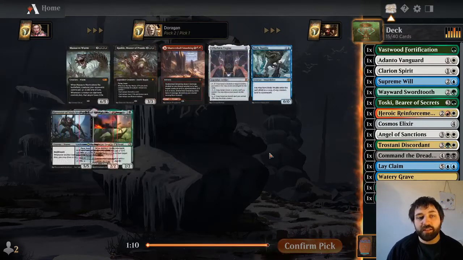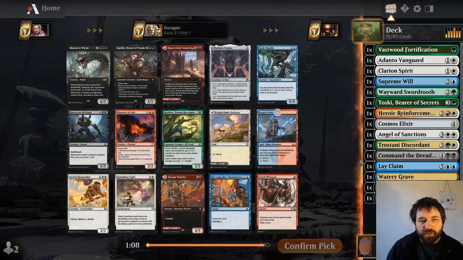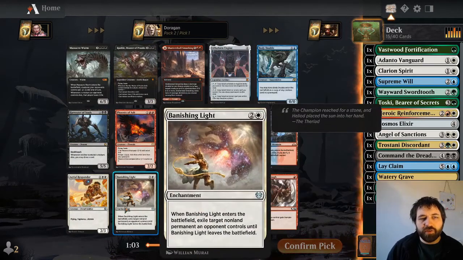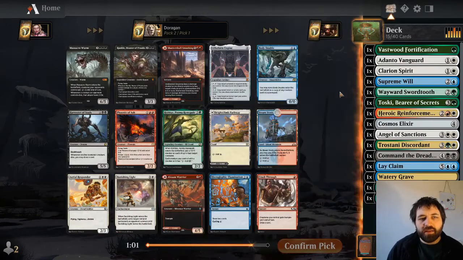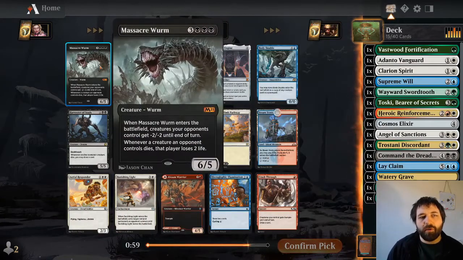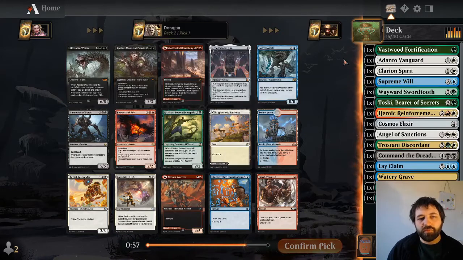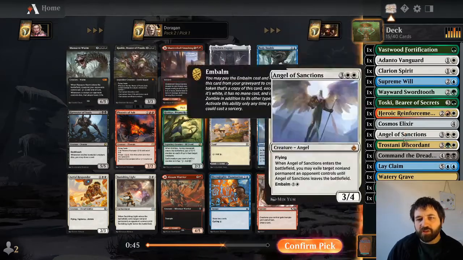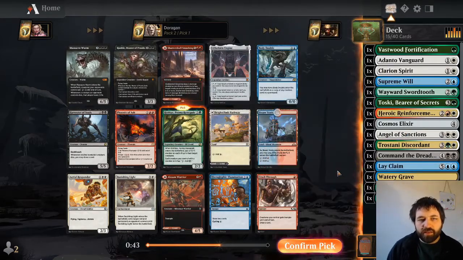Okay, green-white land's fine. Pack 2, Rishkar feels quite good. Banishing Light also feels quite good. Don't really want Mask of Worm or Rankle. I think I'm just going to do Rishkar. It can work quite well with some small creatures. It can make them bigger and help us ramp some of the bigger spells I've got down the bottom quite early.